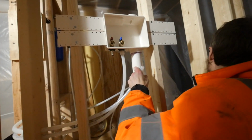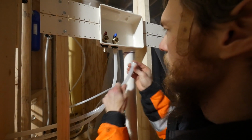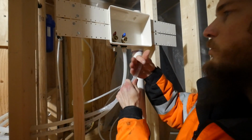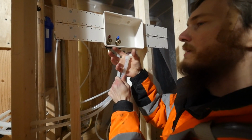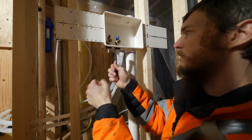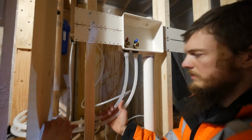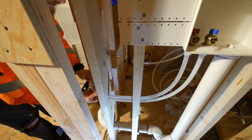A lot of the problem with Pex is making sure you got the crimpers, but you got to make sure you crimp it properly or it's going to leak. The way the crimps work is you're forcing the pipe to get smaller on the fittings, and the pipe always wants to come back. It's better for the pipe to squeeze than for you to force it to squeeze. And look how quick, secure, leak-proof, awesome. This also comes in red and blue lines. We just chose the white for fun.